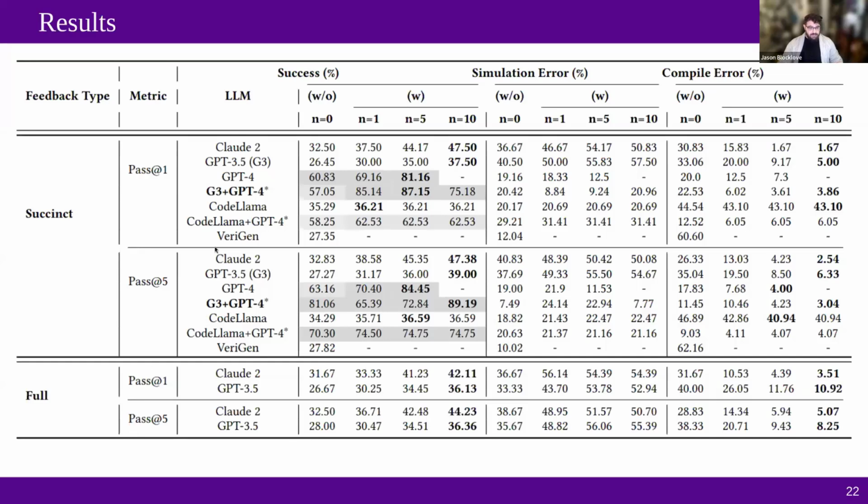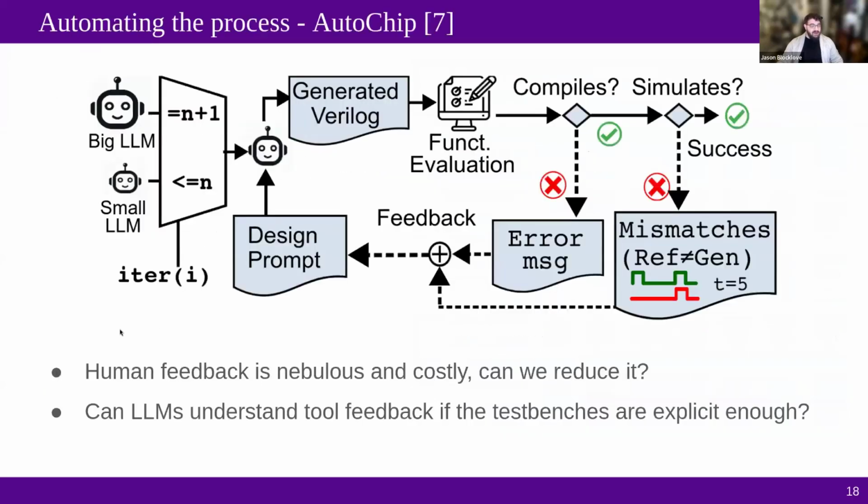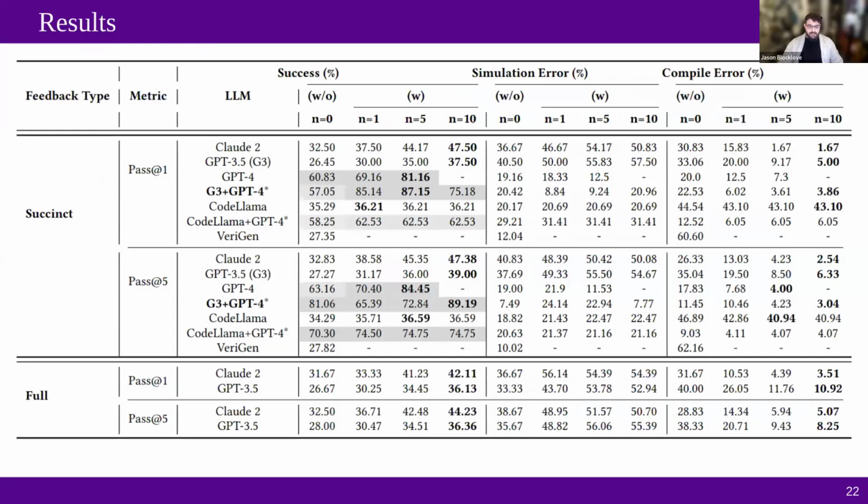We see our best results came from ensembling GPT 3.5 with GPT-4. We would get to a certain point, and that's what this multiplexer here is made to represent. We get to a certain number of iterations of GPT 3.5. If it still wasn't passing, we'd hand it off to its big brother GPT-4, and GPT-4 would usually get it across the finish line. We saw up to 87.15% test cases passing on average. We had a lot of things that passed completely. There were still a number of things that never really quite succeeded.